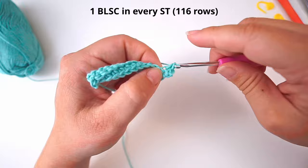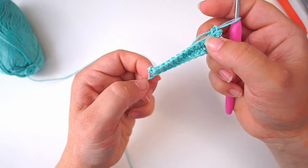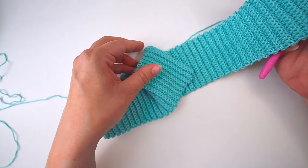Remember to chain one every time you turn, and then work back and forth, back loop single crochet, for 116 rows. When you have your 116 rows, you have a piece looking like this, and mine measures 54 centimeters.